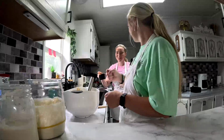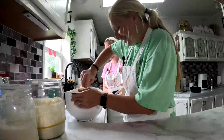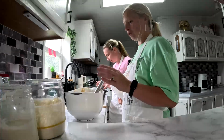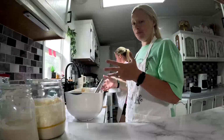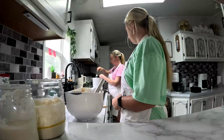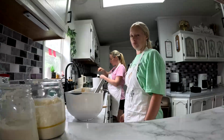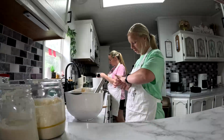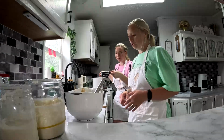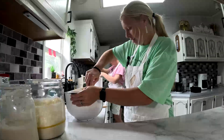You know what this reminds me of? Your mom? Yes. You're the mom and I'm the little girl. Yeah, and you have to mix it while mom puts in the ingredients. At home, before I knew how to read ingredients, mom would always mix the ingredients in and I'd stir it. And that's how you would learn how to cook and bake. And you would learn at literally 6 years old before you went to school. Before you went to school or before you could even read. And we did not go to school in the Amish until we were 6 years. Right. We just went straight to first grade. There was no preschool or kindergarten or anything like that.